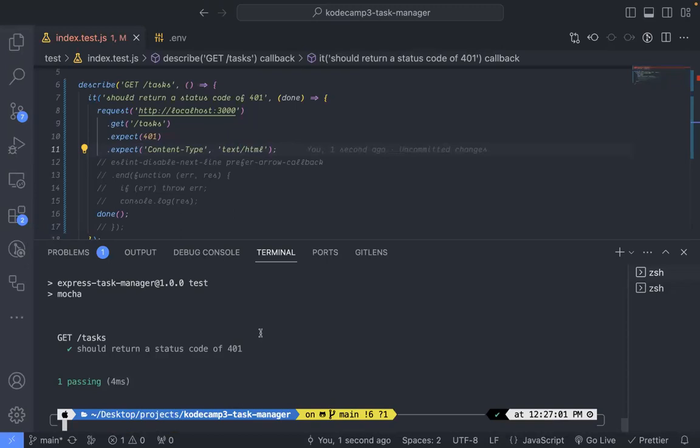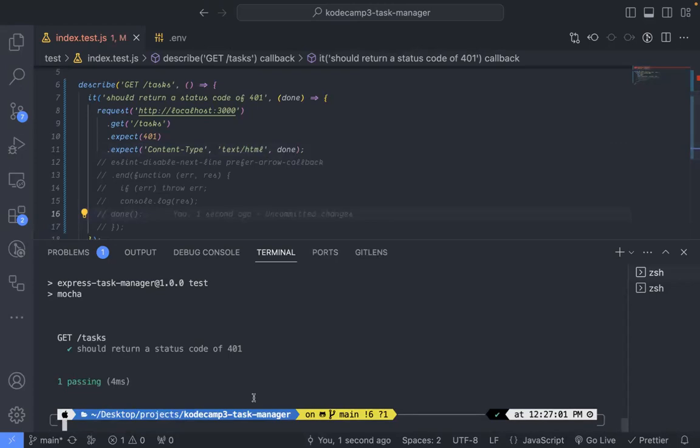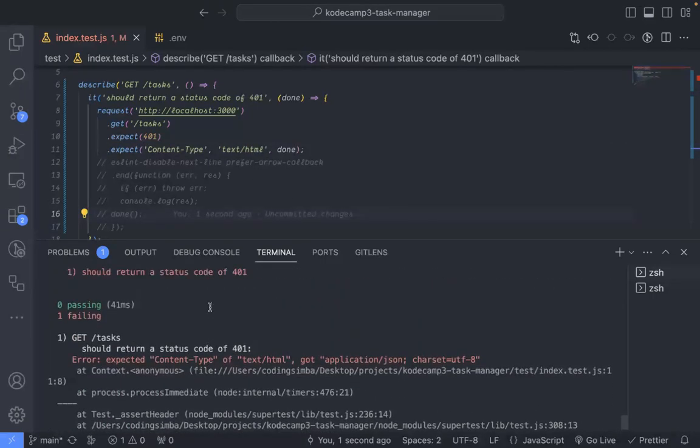So what's happening? Why is our test just passing and passing and passing? And then we're just passing it down here and then comment it out. Good. Okay. Expected content type of text HTML, but got application JSON character set UTF-8.